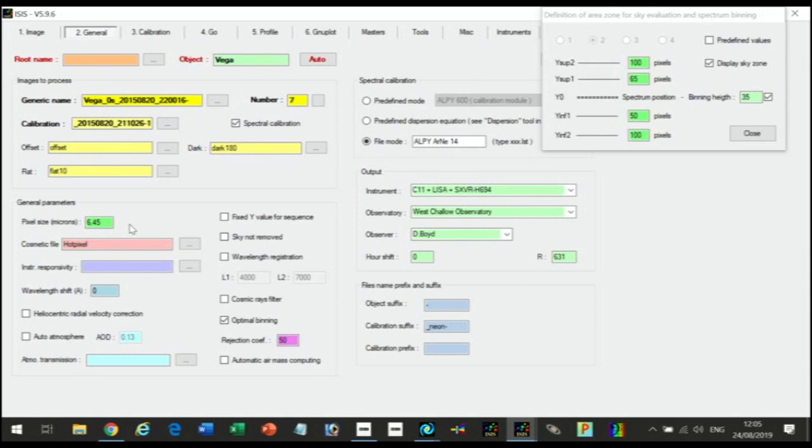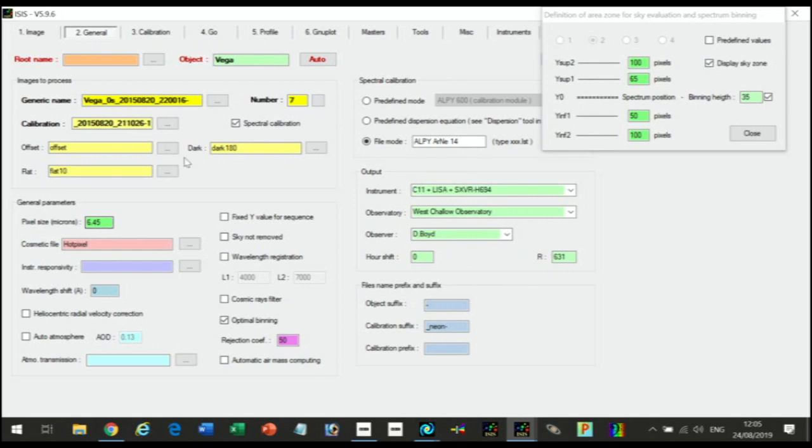Did he bin it? Don't know, because that's important too. I always use this other method. I always use the calibration because I've got a file of this, and I find it works if I get the pixel size right. Yes, that's what I mentioned earlier. You can play with that number to tweak it so it does fit.